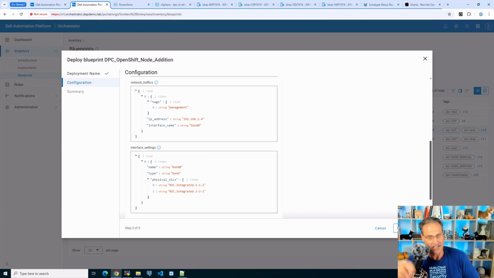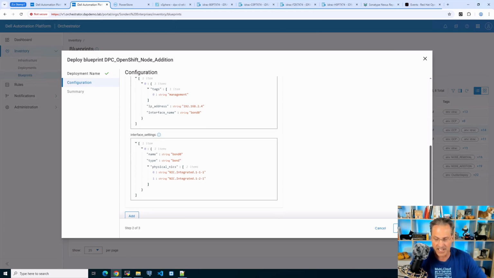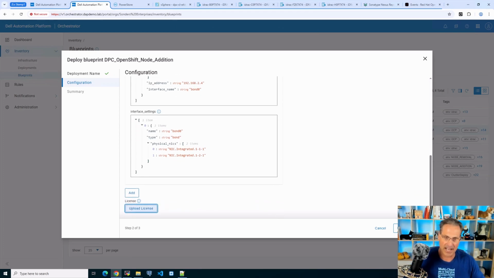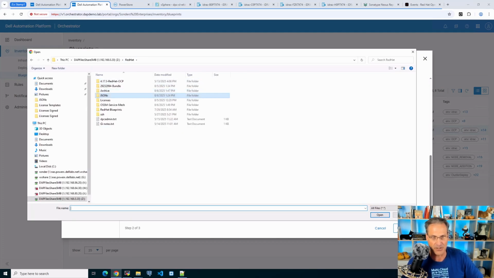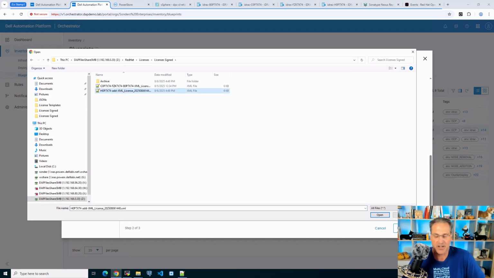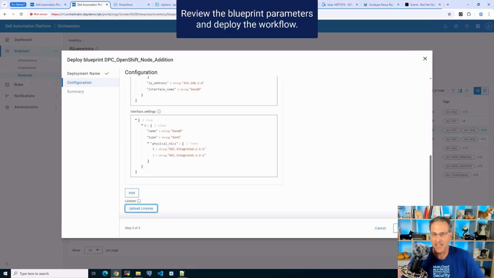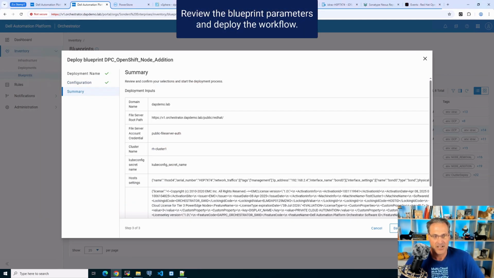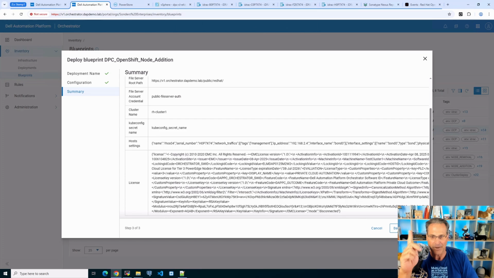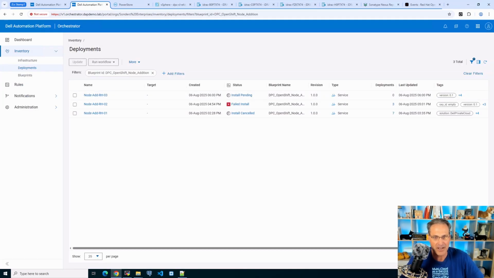And the nice thing is, those parameters stay with this deployment, logged as a deployment, so I can understand the who, what, when, where, and why of why a deployment actually executed, and where it executed, and all the parameters that go with it. Then I will add the license file, super easy to upload. And then right over here behind my head is the deploy button. Deploy.